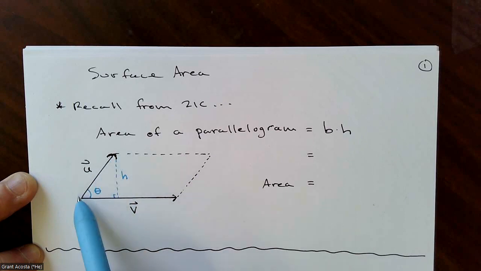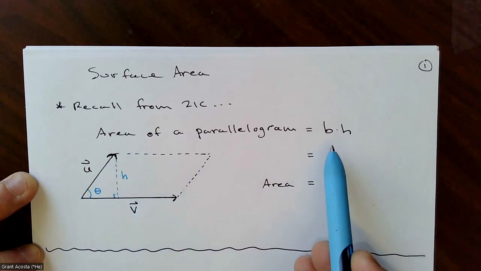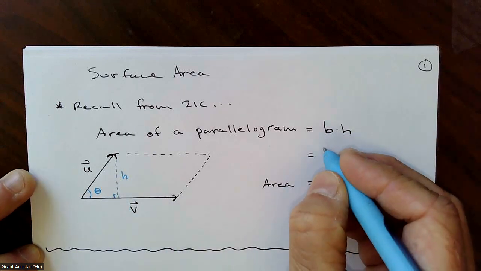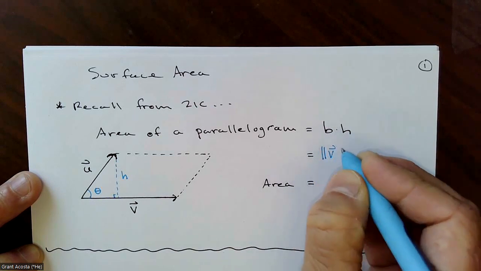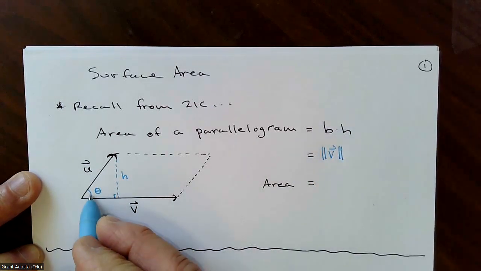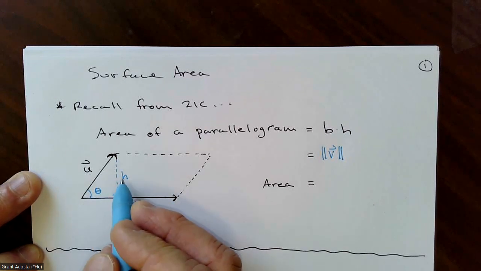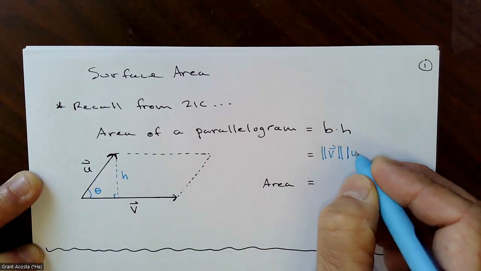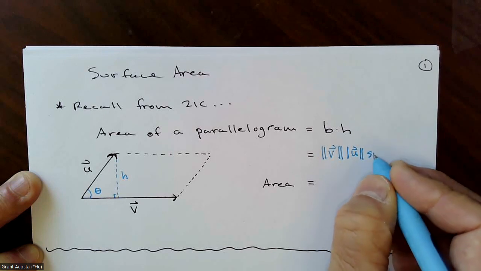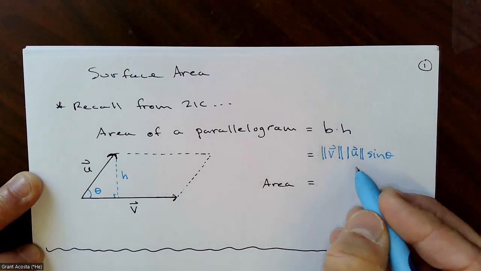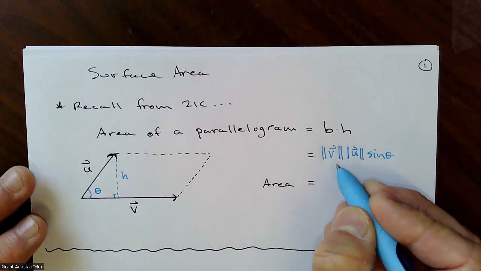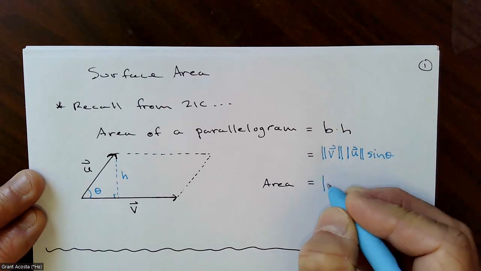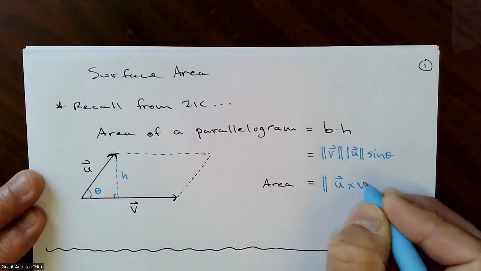Here, if you have a parallelogram spanned by two vectors, the area of a parallelogram is just the length of the base times the vertical height. The length of the base is just the magnitude of vector v, and the height, if you solve for it, involves the opposite over the hypotenuse, and ends up being the magnitude of u times the sine of the angle between those two. You would recognize that that is the magnitude of the cross product of either v crossed u or u crossed v. I'll just put u cross v.